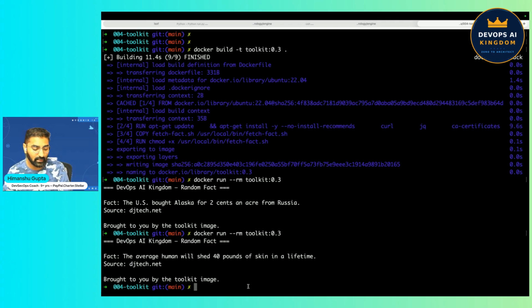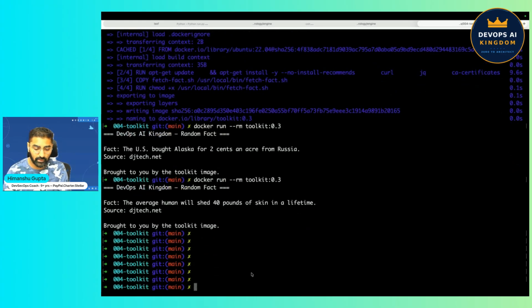That is, again, djtech.net. So here, if you see, we use the --rm flag. It automatically removes the container after it exits. Keep things tidy. We will use this more going forward. This is very important: docker run --rm.